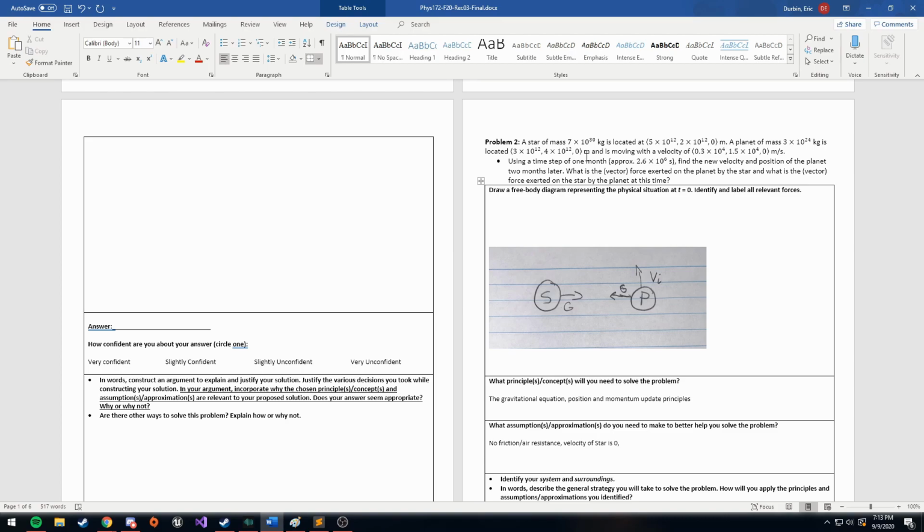Wait, can you read that equation again? Are you using minus G times mass 1 times mass 2 times the unit vector of R divided by the magnitude of R squared? I'll just take a picture and post it in. Right, okay, yeah. I just wanted to check and make sure you had that right.